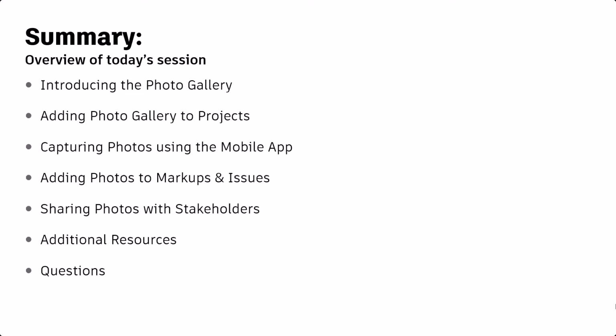We looked at how to add the photo gallery to a project. We looked at how we could add photos to the gallery, whether we upload them right through the web browser or whether we get them directly through the mobile app when we're out in the field. We saw that once we have access to that Photos feature, we can incorporate photos into things like markups and issues. We saw how we could share photos with stakeholders, whether we share it from the mobile app, whether we download it directly from the viewer, whether we create a download zip from the web browser, or whether we create reports. So many ways we can share.